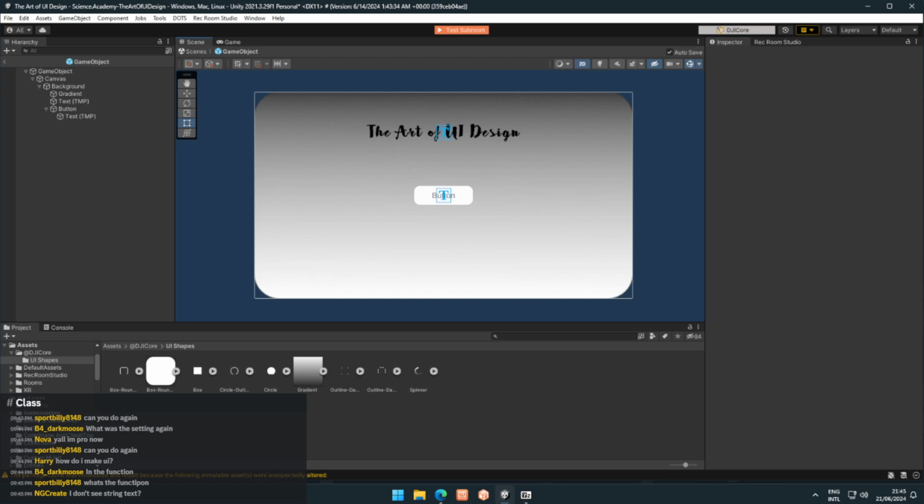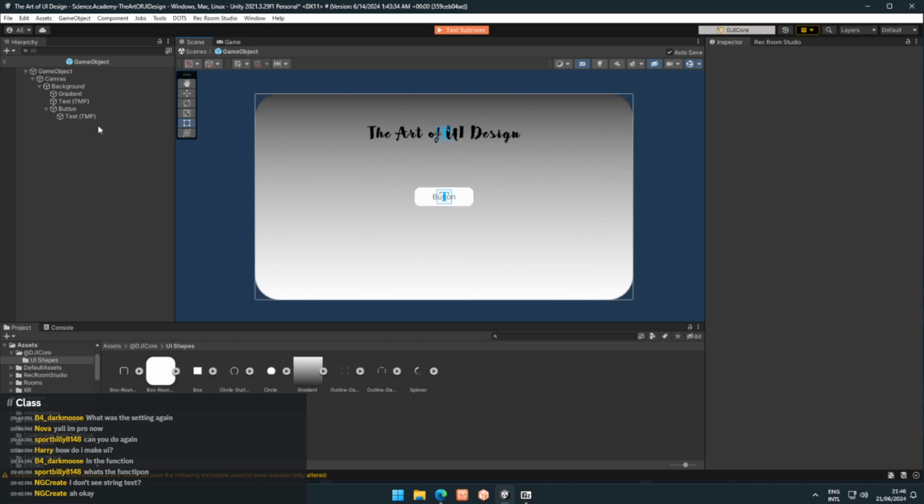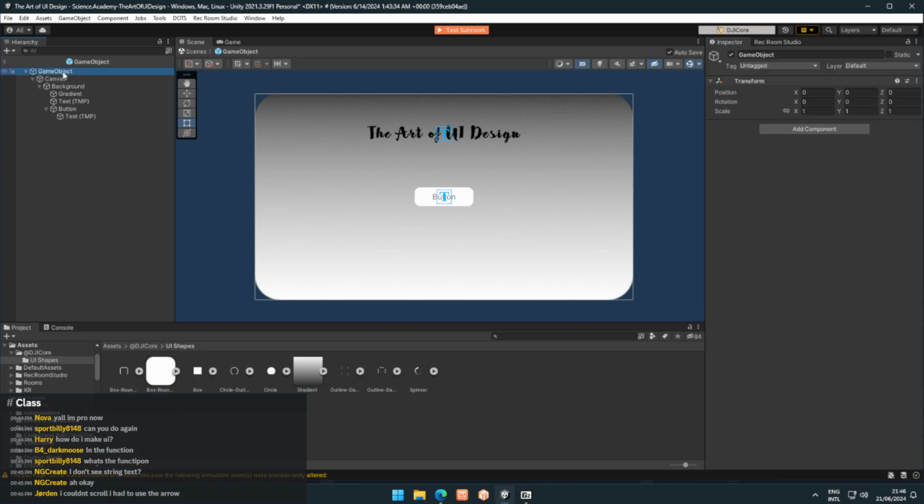There's a little arrow that allows you to scroll down. All right, to make this work in Rec Room, we have to go to the parent object, so the prefab itself. Yeah, scrolling doesn't really work in it. You'll have to use the arrow.